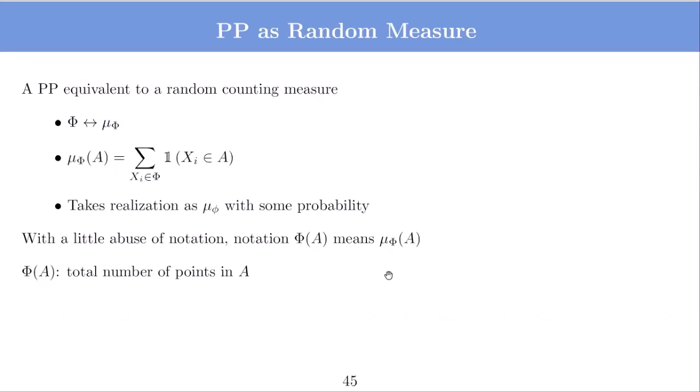Sometimes instead of actually writing mu phi A, I also write phi A. So I also use phi to denote the point process and phi A to denote how many points there are in a set A under that point process. So this phi A would be a random variable because it tells how many points there are in a set A, and if it is a random process, for every realization, this will take a different value. This is also a map from capital omega to a non-negative real number. Phi is the total number of points.